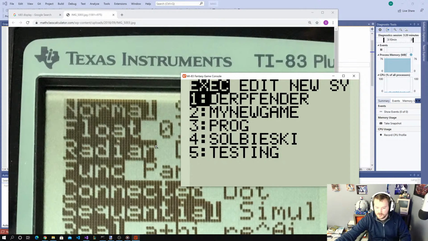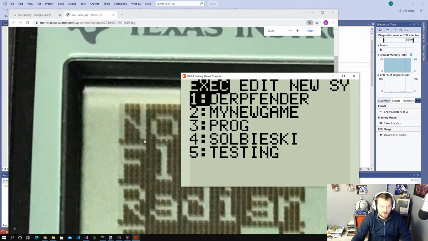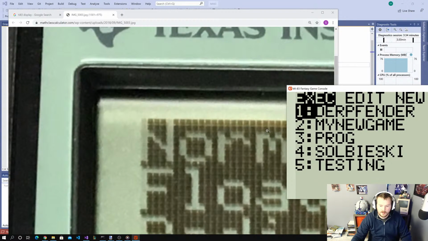Okay. So looking at the pixels here, one of the things that I've noticed, up close, is that some of the pixels are definitely lighter. So if I could, for each actual virtual pixel, create a cluster of pixels and then toggle the colors on them just a little bit.